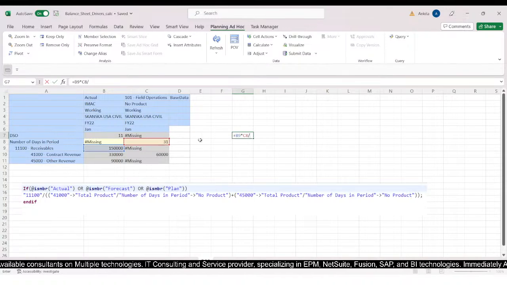After that we will divide this by the total of contract revenue and other revenue. So we will get the final value over here, which is 11 days. So our daily sales outstanding is higher over here.